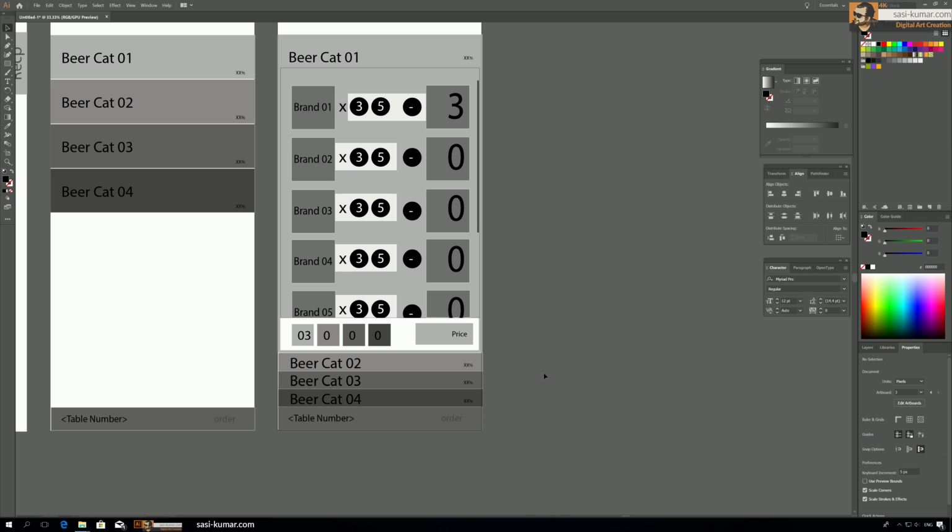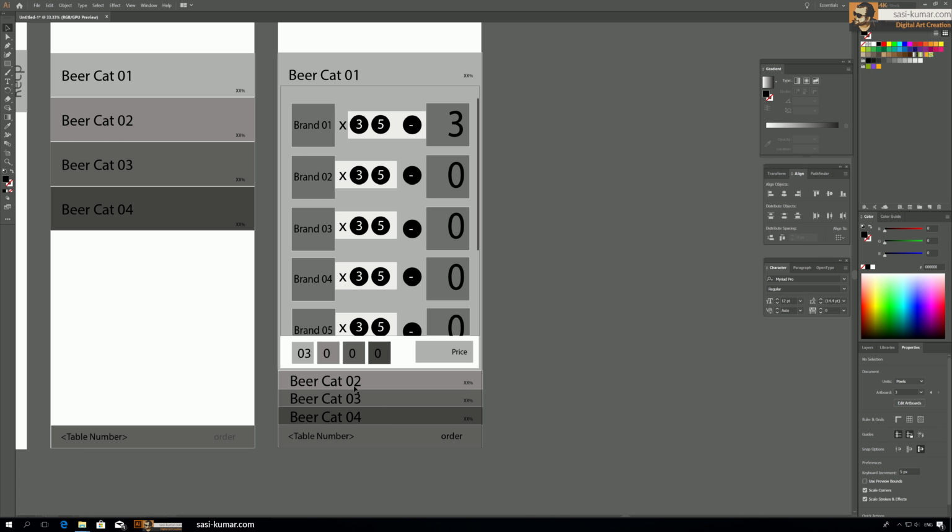So I think you maybe understood what this is. Every one of these categories will have this bar below. So here what we are showing is how many orders are made so far based on these categories. That's why all these backgrounds are the same color as these categories. So far they have ordered 3 of brand 1, and others they haven't ordered anything, so it's 0, and the price will be shown here. Okay, in this case the order will be active.